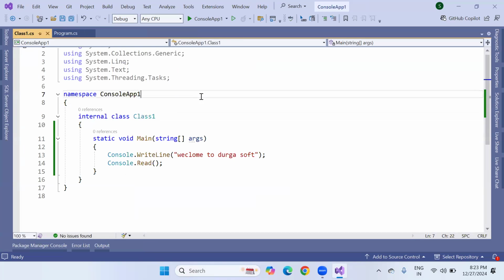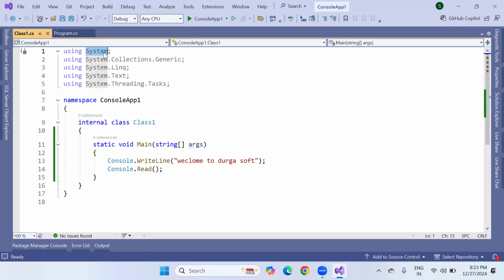So now coming to one more important thing. Do you remember in the last lecture, the moment I started the console class, the system namespace was activated? But why, sir, is this not active now? Did you get the clarity? In the previous lecture, when I used the console class here, the system namespace was automatically activated, but today it is not activated here. The reason is, especially in the .NET Core platform.